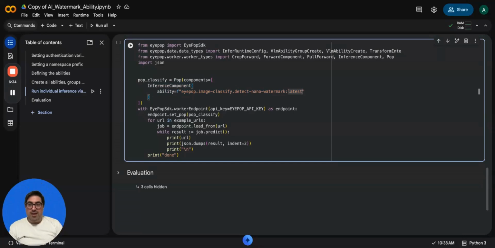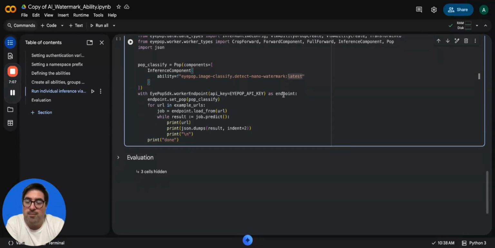Now, there is tons of other things I can do with this pop architecture. Later, I could do something like, maybe I only care about this ability when I also see something else. So I may want to do person detection first, and then this watermark, or I may want some other information about this image from a different ability, and I want that all collated back every time I do inference. Do both abilities. I can do all that with this syntax, and that'll be a fun one to do another video about, all the different ways I can combine pop components together. But in this one, I just have one component.